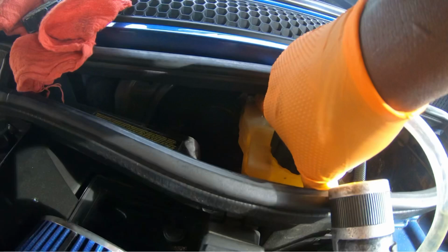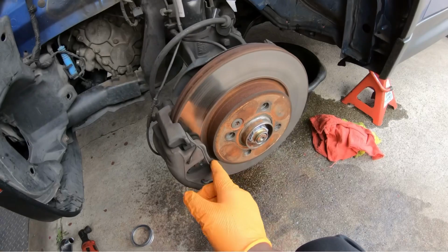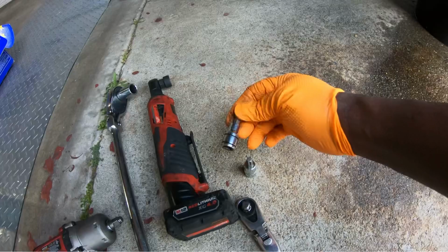That's the problem with all the cars now. All right guys, the show must go on. I couldn't bleed the brakes, but I am gonna continue with changing the brake rotors and pads. And you're gonna need a 16 millimeter, a T50, and an H7.